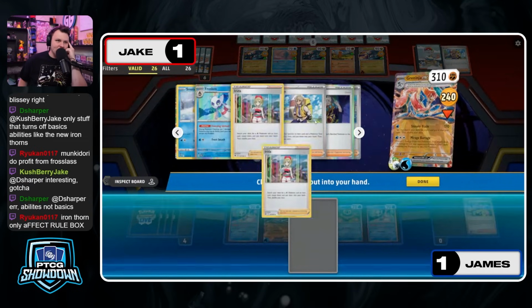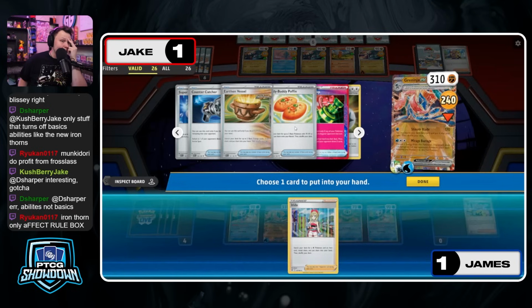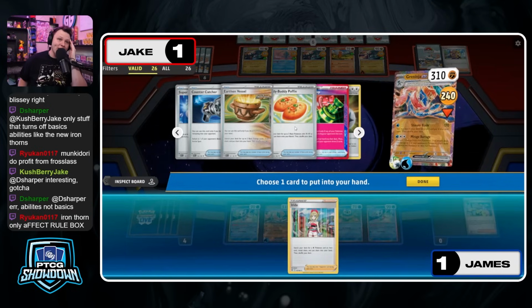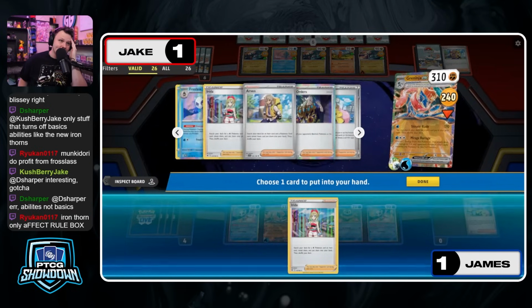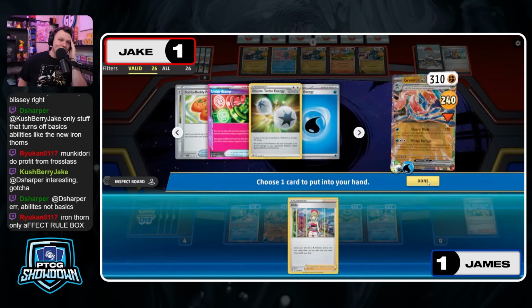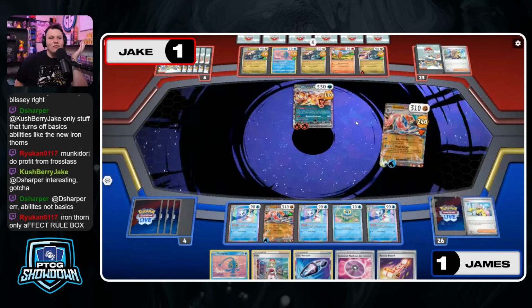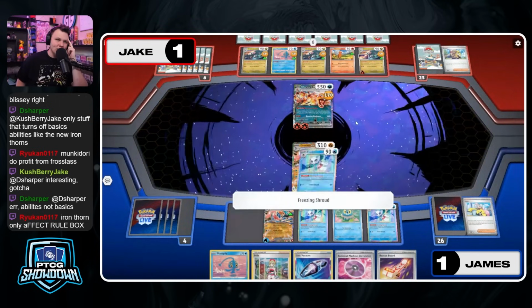All right, what do you grab here, James? I mean, you know you're getting knocked out this turn, so you could just grab Unfair Stamp and open up your turn with Unfair Stamp, to be honest. Because you know the Dracloak's got to get evolved or you just win, I think. So I kind of like just grabbing Unfair Stamp and holding it. And then you Unfair Stamp and you just try and draw into... Because the Eorta's just going to go find you Unfair Stamp anyways.